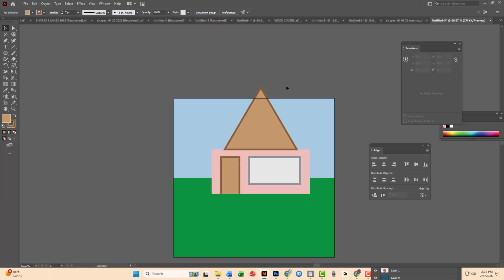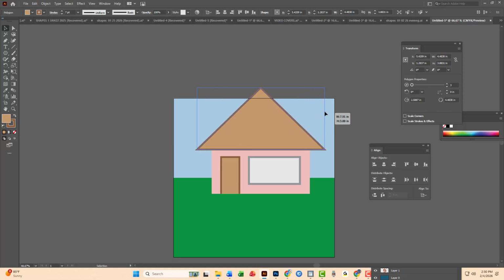All right, so now we need to make this triangle a little wider. So click on it. All right, and we want it to widen to the right as to the left at the same time, or simultaneously if you want. All right, so I bring the mouse over here to either here or here. Okay, when I see a two-headed horizontal arrow, you click, you hold, and then you press the Alt key. The Alt key allows it to grow simultaneously to the left as to the right.